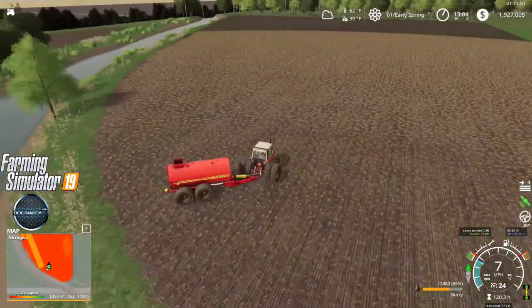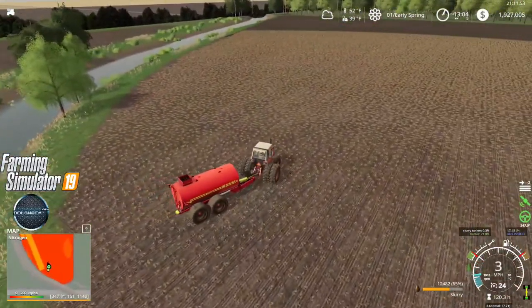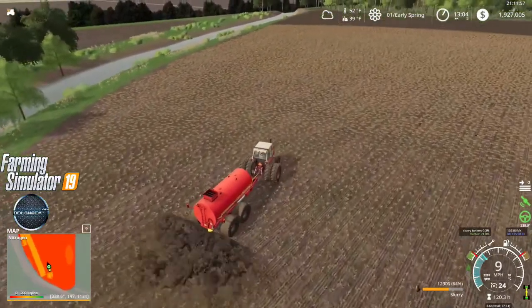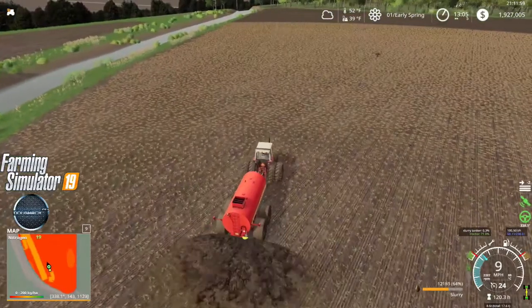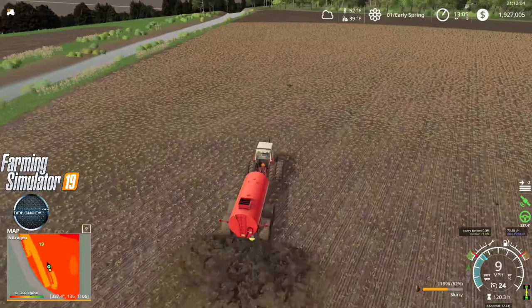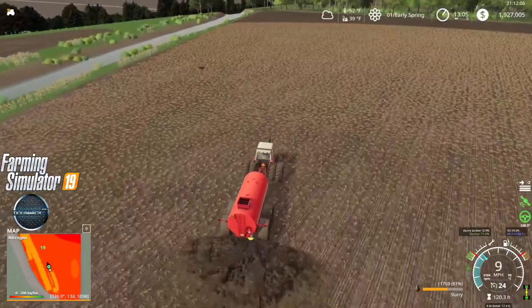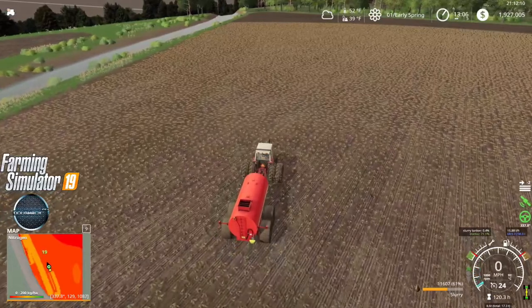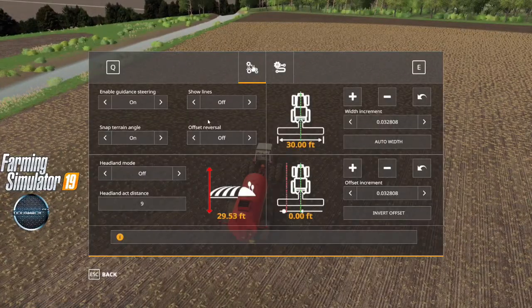So we're gonna get this out here. We're gonna have to buy some seeds and fertilizer. What in the world are you doing? We're not gonna waste that. Let's get in here. Reset our... There we go. That looks a little bit better.